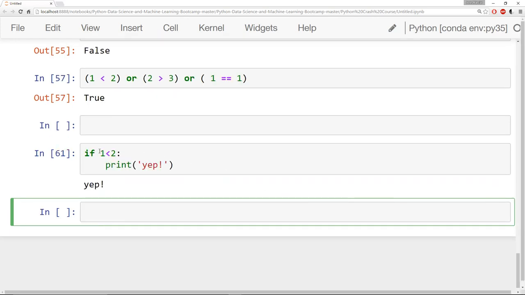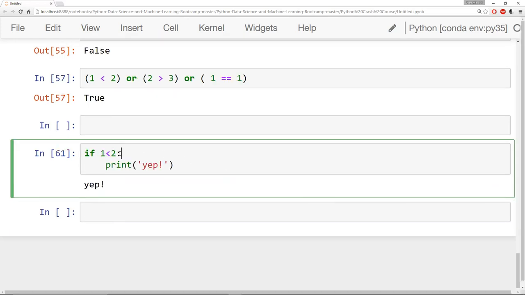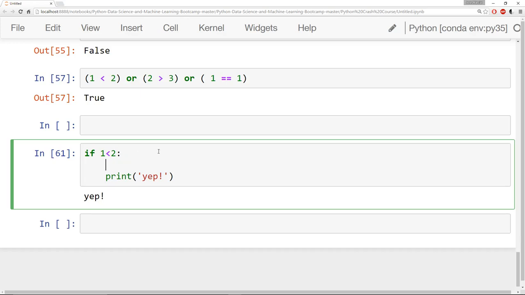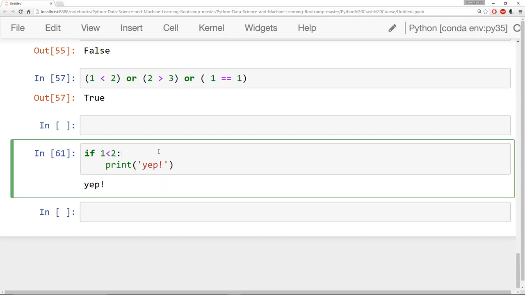So we're saying if this condition is true, colon, and notice there's a block of white space here, and that's really important in Python. Python doesn't use brackets in order to separate blocks of code execution statements. It uses white space instead. And if you just type enter here after a colon, it will automatically do that indentation for you in Jupyter. And most IDEs that support Python will also do the same thing.